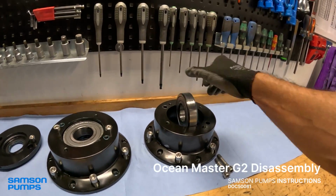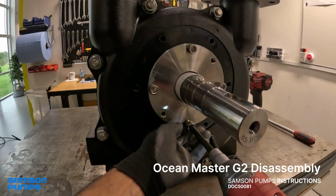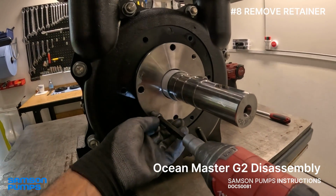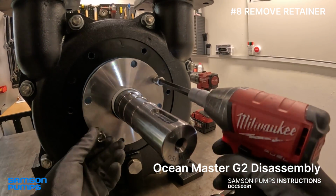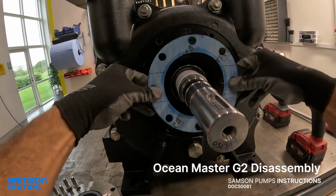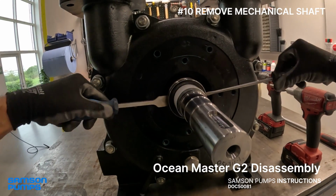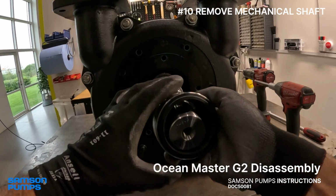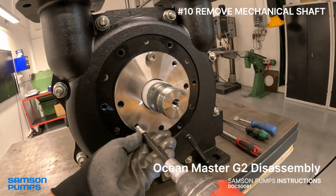When the bearing is off, it's time to remove the mechanical shaft seals. First, we loosen and remove the retainer flange. The retainer flanges have two puller thread holes that make them easy to loosen and remove. After that, we pry out the rotating part of the mechanical shaft seal using two screwdrivers. The same process is repeated at the non-drive end. We always recommend replacing bearings and mechanical shaft seals rather than reusing them.